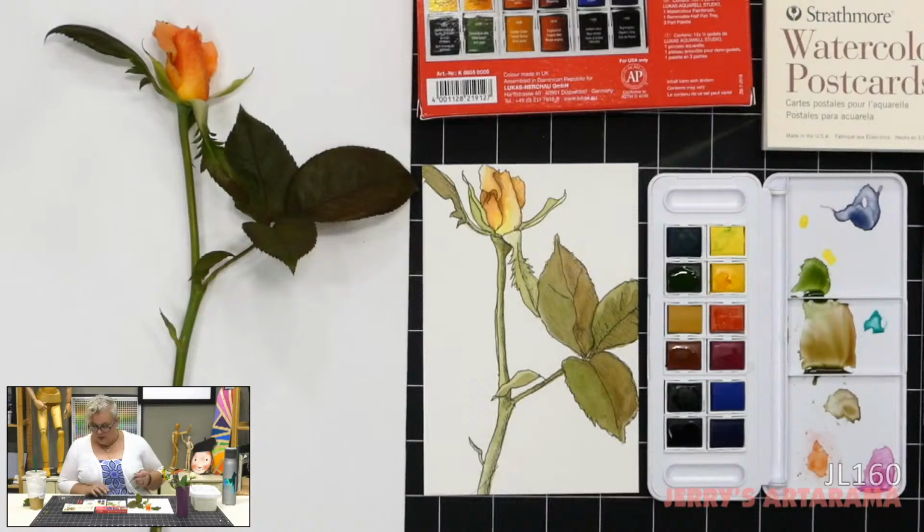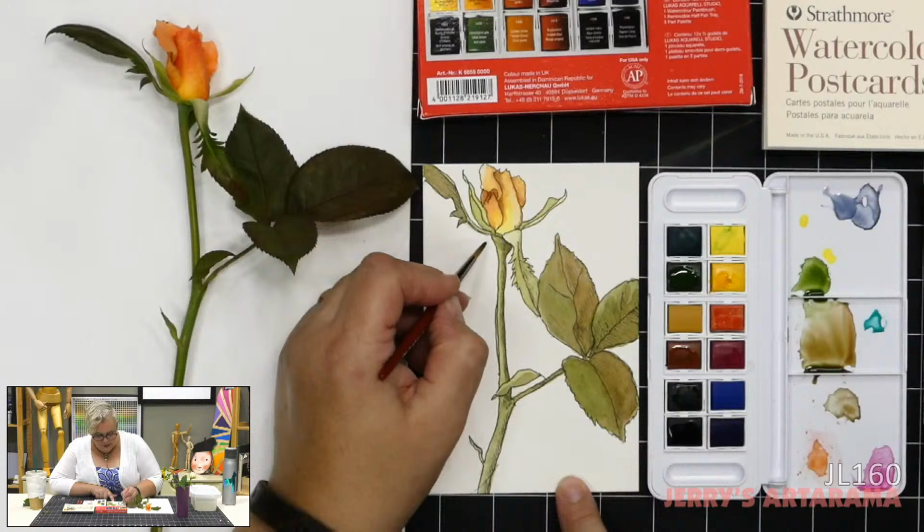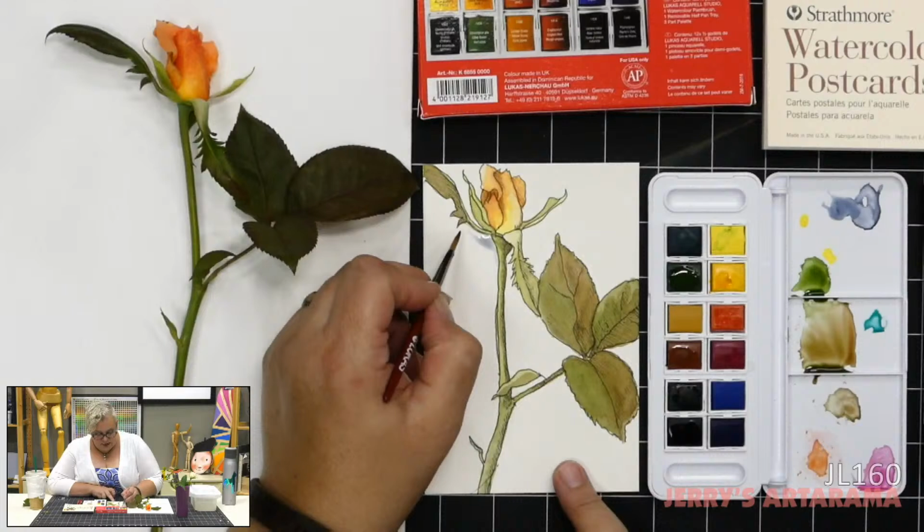All right, so with the shadow, I really like that Payne's gray. So I'm gonna wet that down a little bit more. And I'm gonna draw my shadow for the rose. I want this to be super light for the time being. I don't want it to get heavy. We can go back in and make some areas a little bit heavier.